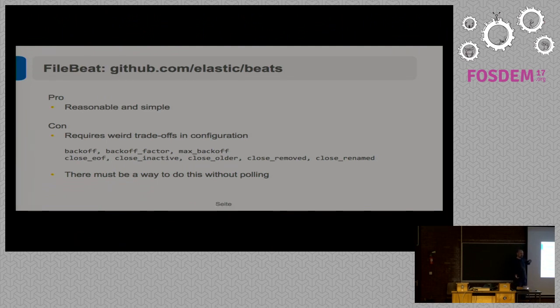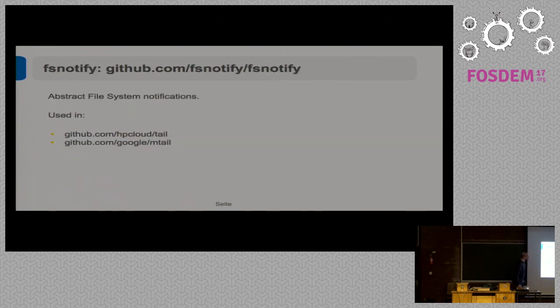So you configure an initial sleep interval between the polls, and then if nothing happens on the file system, you configure how much the sleep interval increases, and then you have some maximum sleep interval and stuff, and you need to configure all these things, and I guess most users don't really know what to put there. And so I researched a bit and thought, can we somehow get rid of this polling loop, right? And if you research for that, you probably come across this little package here, fsnotify, the file system notification library. It's also used by some similar tools.